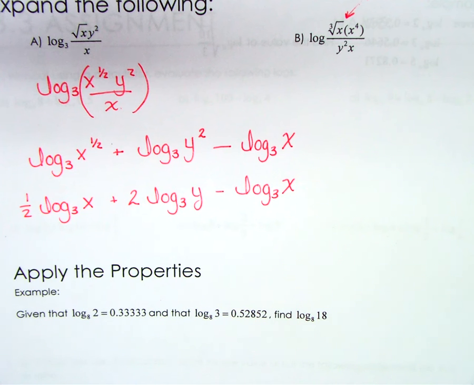I'm going to switch colors. That's it. That's expanded form. You're done. You can't simplify it. You can't evaluate. Well, we could. It was simplified. Now we expanded it. You can't evaluate it because we have x's and y's in there and we don't know what they're equal to, unless it's equal to something else, like a number. Okay, let's look at the next one.